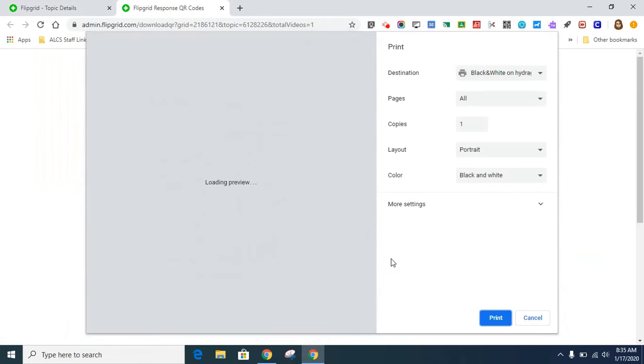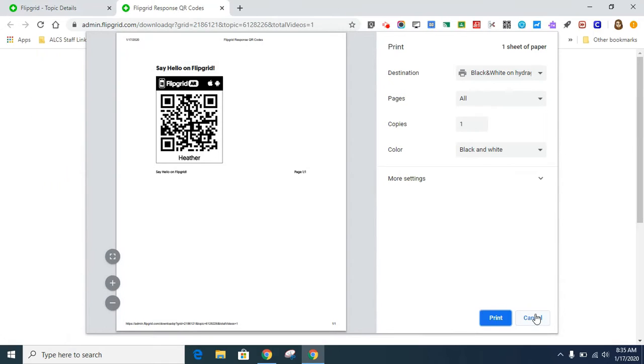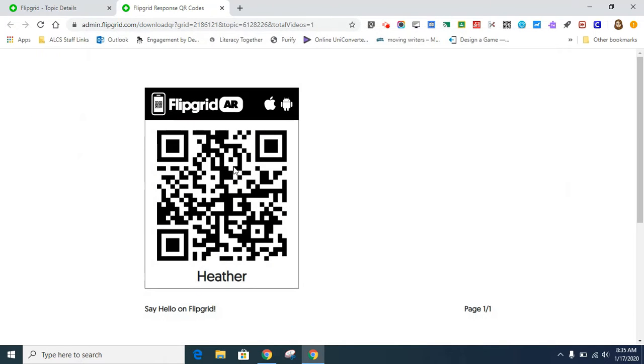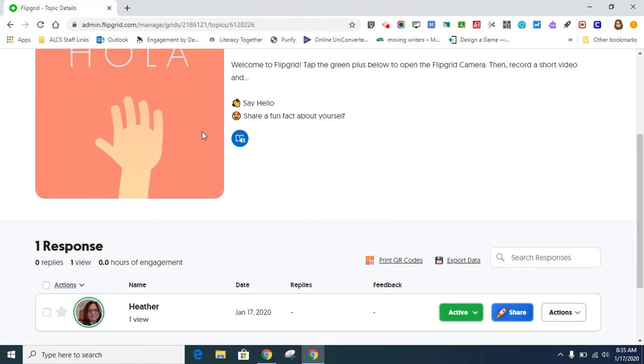So as they are done, you would print the QR code, and then your students could attach that to a project that they're currently working on that they made a video of. So let's say that they did a writing sample and they read their writing sample out loud into Flipgrid.